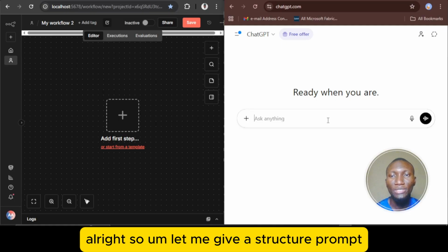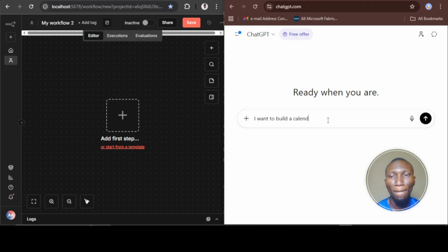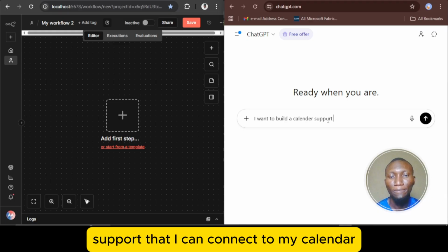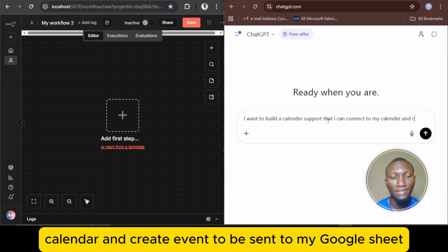All right, so let me give a structured prompt. I want to build a calendar support that I can connect to my calendar and create events to be sent to my Google Sheet, right?